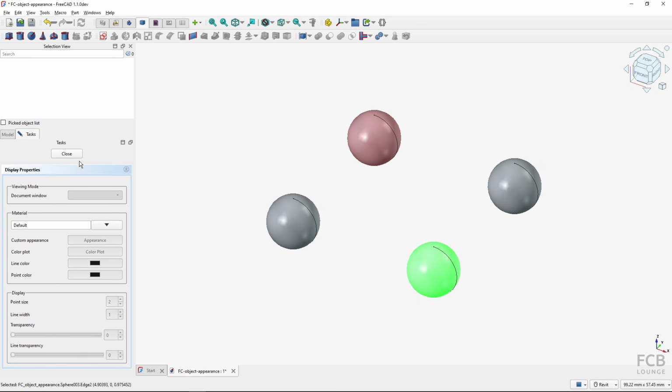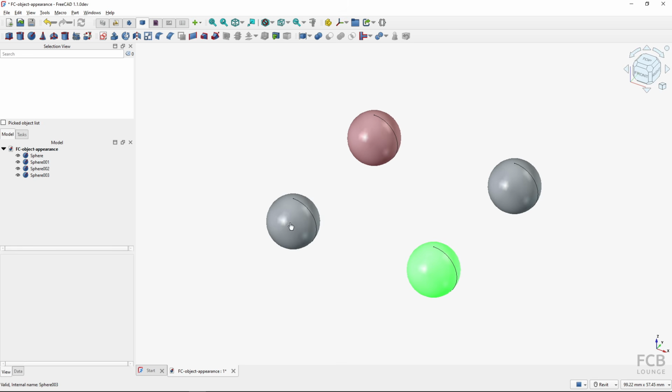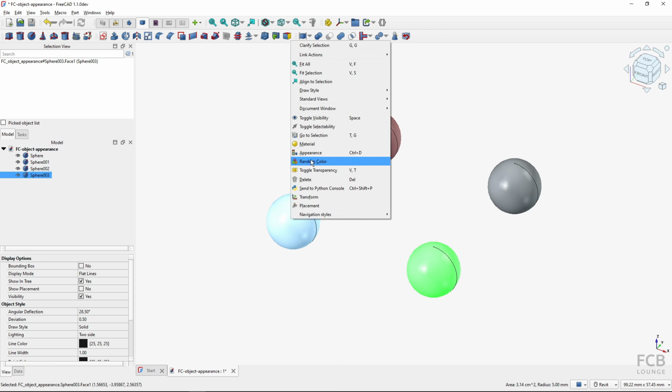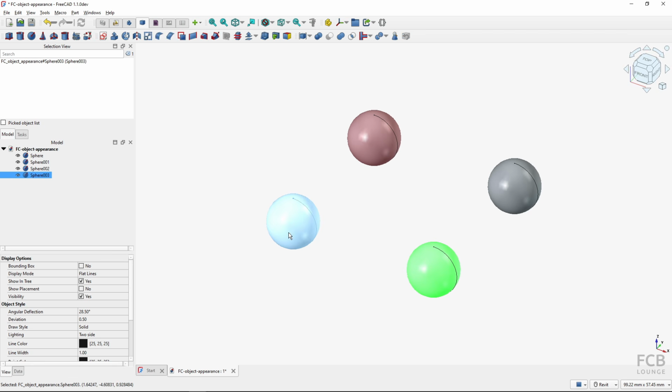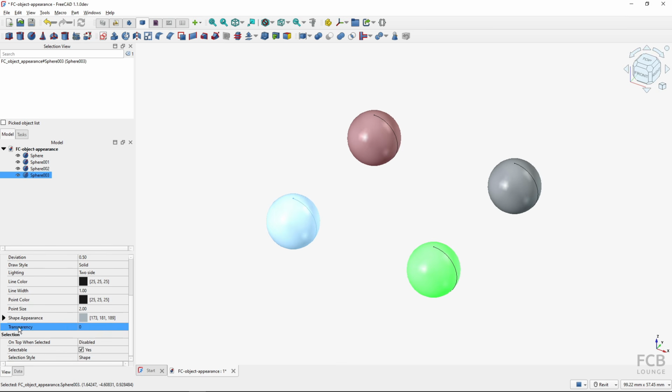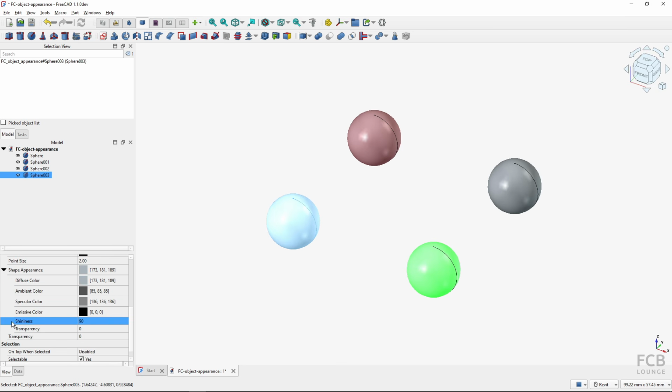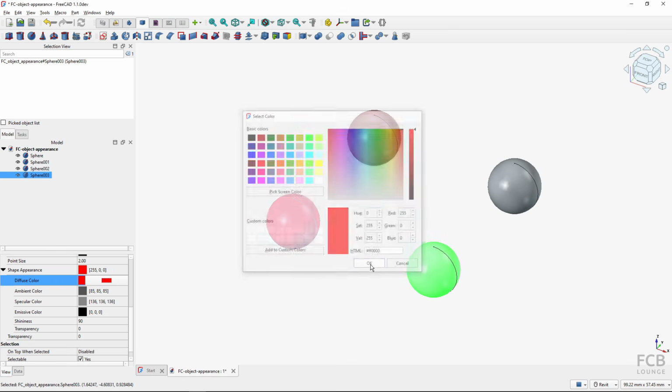And as I've told you, you can change them using, if I right click, the appearance task panel. And also if I have something selected and go to the view properties, I can go to the shape appearance, and here I have got all of these channels that I work with. So I can change them from here.